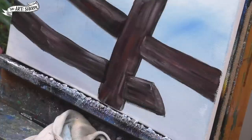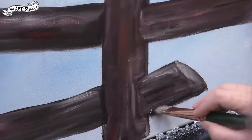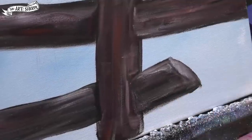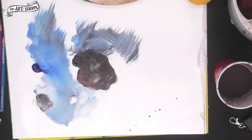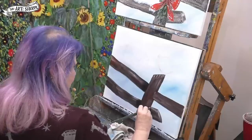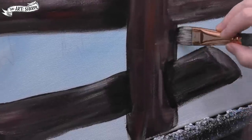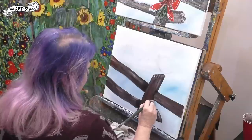So what I'm doing here, maybe I'll come in and make sure that this is a bit lighter. Now, I'm going to rinse out and dry off a little bit, and I'm going to come in with my black and make sure that this part of the fence has a good shadow going. And then around here, I want to make sure that there's a good shadow. I'll be doing this a couple of times. And then through here as well. Some of this gets covered up by snow, but it's worth putting in.